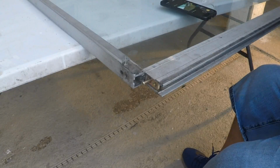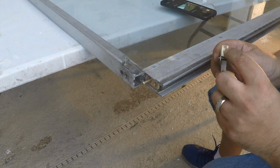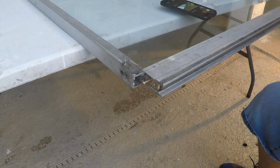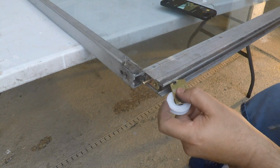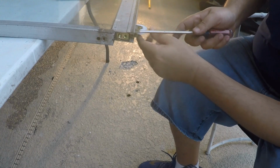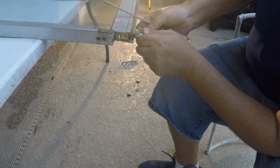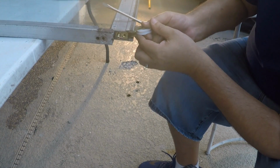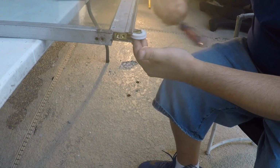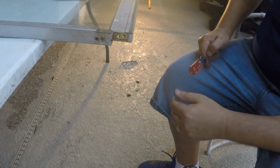Alright, next side. Alright, so we got to remember that this part, let's see if you can see, this part has to be up, because that's where the set screw goes in and then brings this down or up. So let me see if I can do this. Should be a pro now. Make sure it goes in there. Go. Alright. Make sure that set screw works.